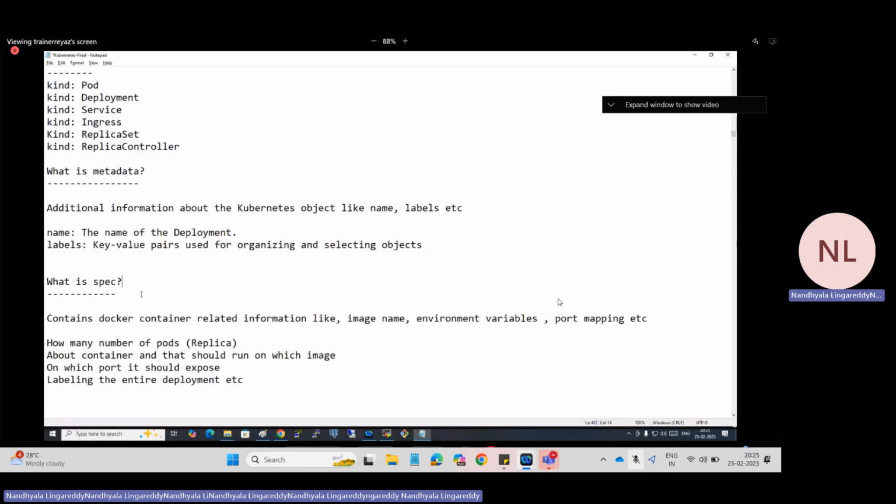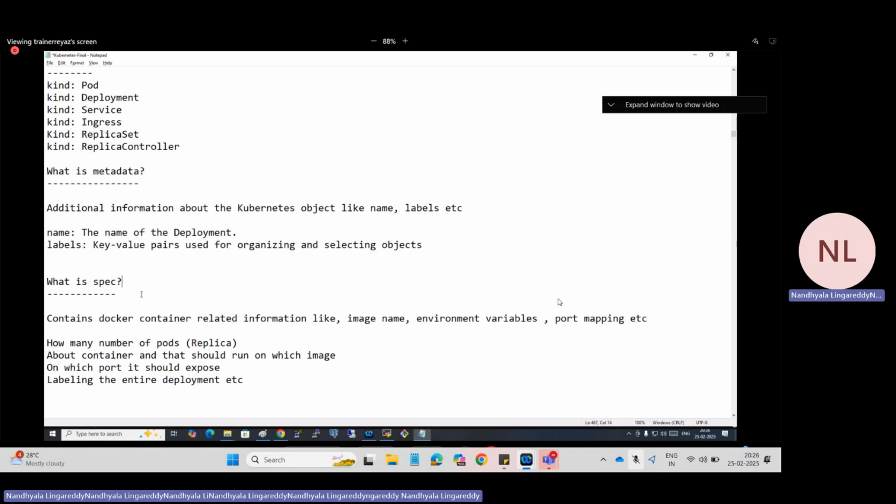And then here, what is spec? What is the last one here? Spec. Spec meaning you are creating the container inside the pod, or not? If you want to create a container, you need to have image information, port mapping related things. Everything will come under spec. Spec is nothing but specifications. We are creating the pods, and inside that container, what type of container, which engine, which port you are exposing, which port you are mapping to the host port, everything will come under spec.